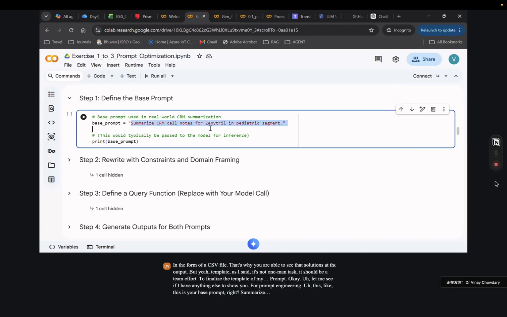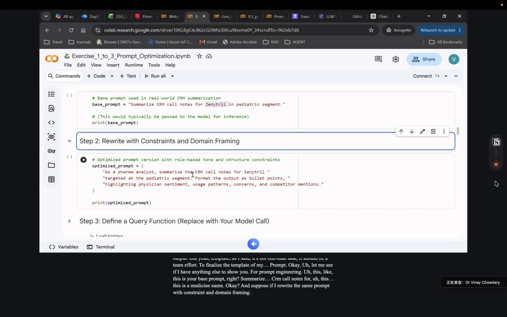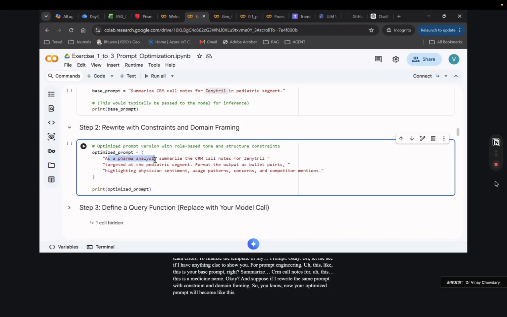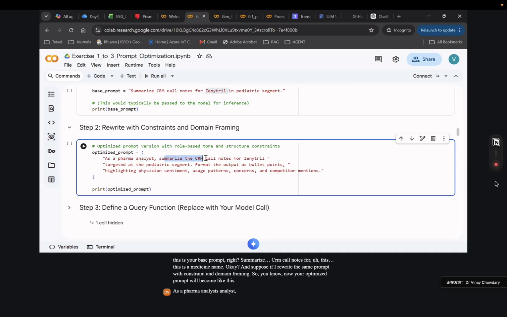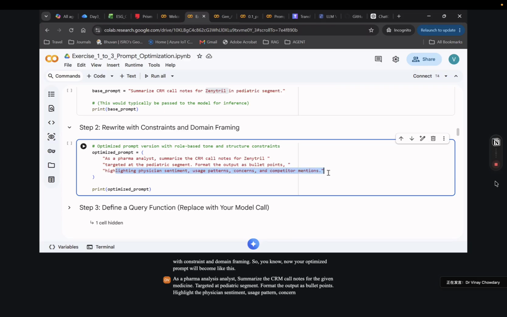Summarize CRM call notes for this. This is a medicine name. Suppose I rewrite the same prompt with constraint and domain framing. Now your optimized prompt will become like this. As a pharma analyst, summarize the CRM call notes for the given medicine, targeted at the pediatric segment. Format the output as bullet points, highlight the physician sentiment, usage pattern, concern, etc.